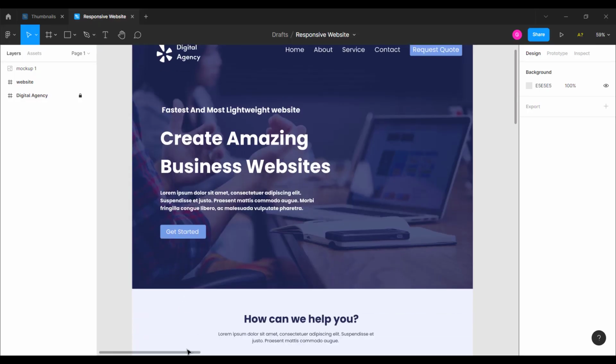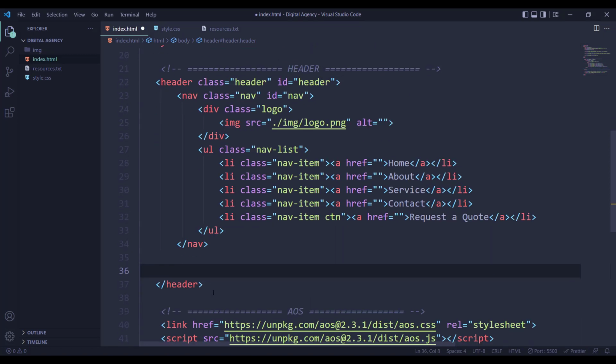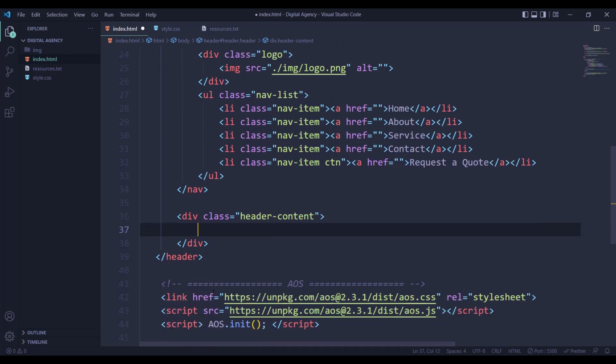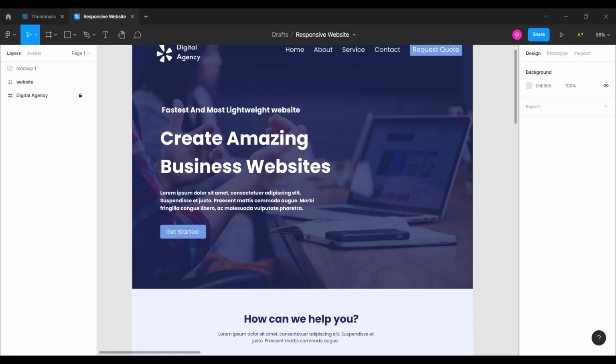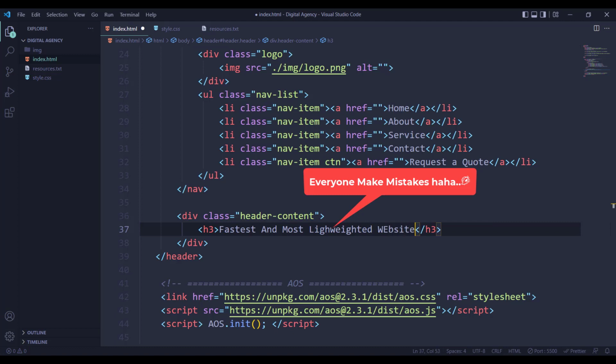Now after that we have our header content. I will create a div called header content after the nav. Inside our header content we have an H3 with this text: fastest and most lightweight website.